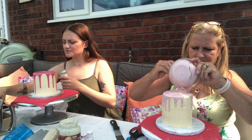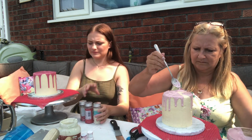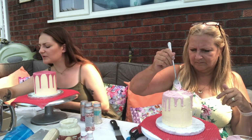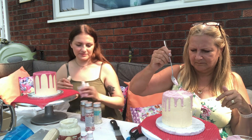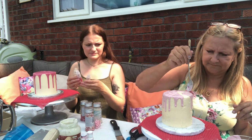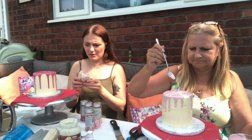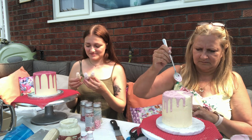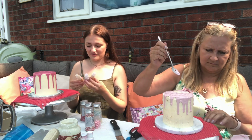Right, we have a range of sprinkles and lusters, just in case we want to spice things up a bit. I think this is the most pleasurable bit. I like doing the drip. However, if it's not melted enough, then it can be very stressful, because if it goes hard, then you have to scrape it all off.